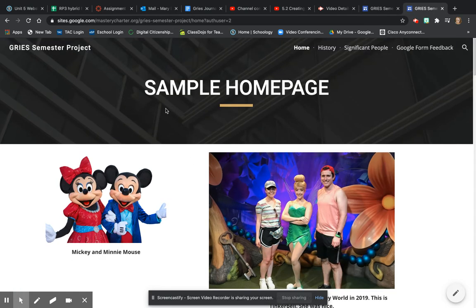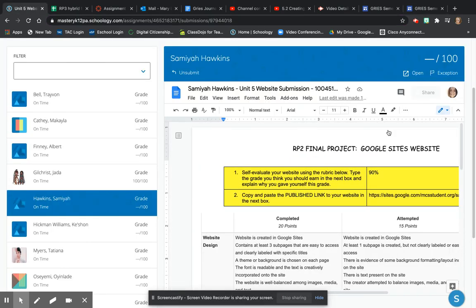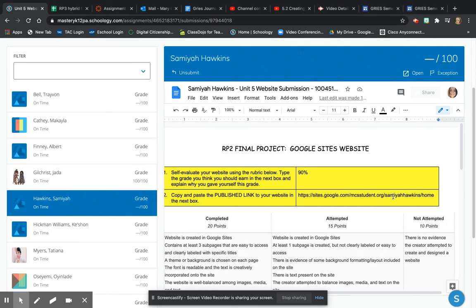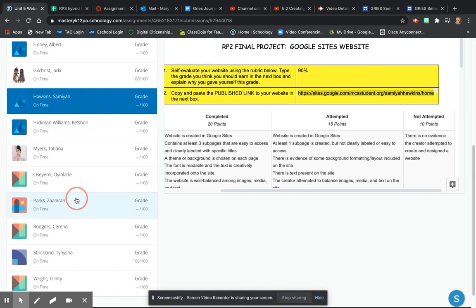Once you're completely happy with your website, you're going to copy this link up top here on your published web page, on the published page. You're going to copy and paste. So for some of us, we know how to right click and select copy, or on your keyboard, you can select Control+C as in cookie. You're then going to go back into your rubric and you are going to paste the link to your published site. I'm not going to do that here. I see that some folks have already done that. But you can see in these examples, they have posted the link to their published site. To paste, you can either right click paste or hit Control+V as in violin. Once you have done that, you're free to go ahead and submit.